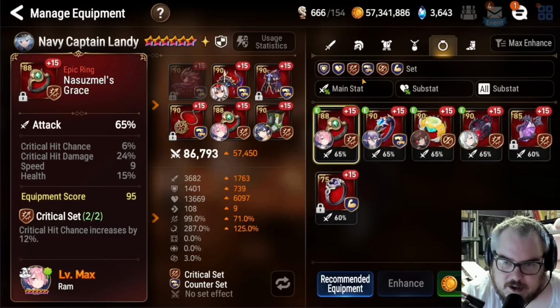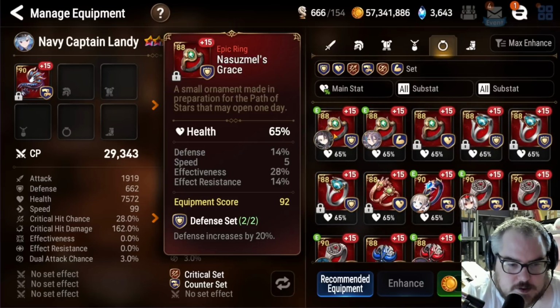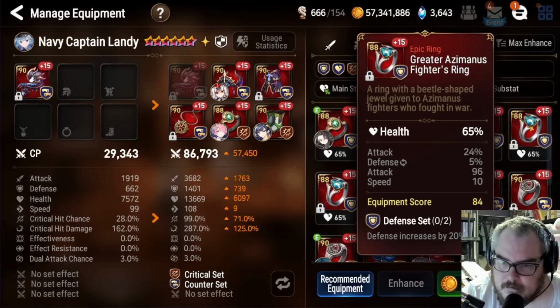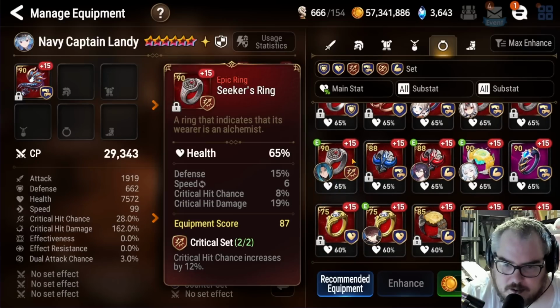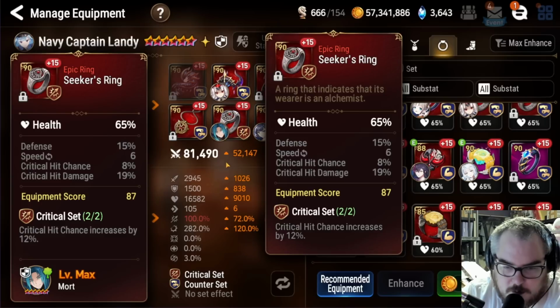But how do we stop that? Okay, so I don't think we can go attack percent. I think we have to go HP percent. And just hope there's a piece that works kind of like that, but I really don't want to use immunity. Don't really want to use defense because I know I don't have the alternatives. There's that there. I mean, we could use this instead, and then we would add attack percent as the sub here.